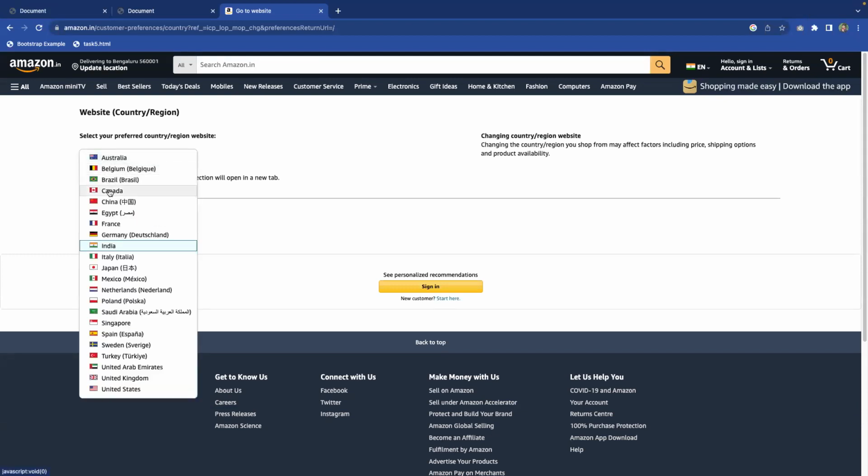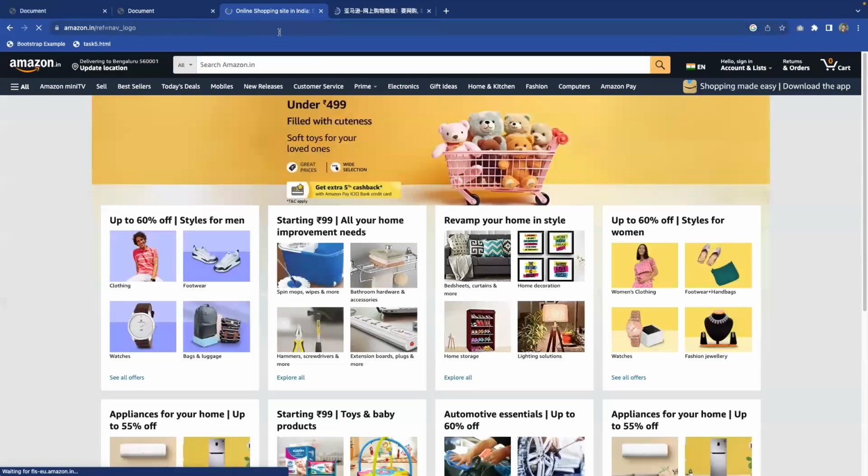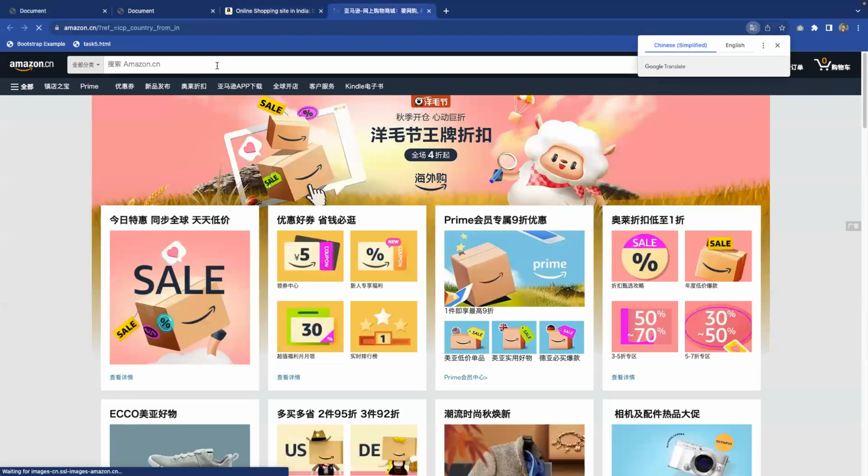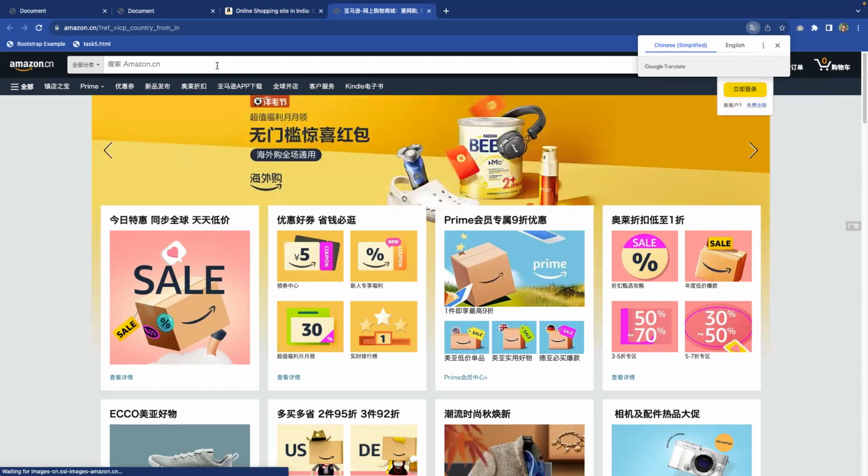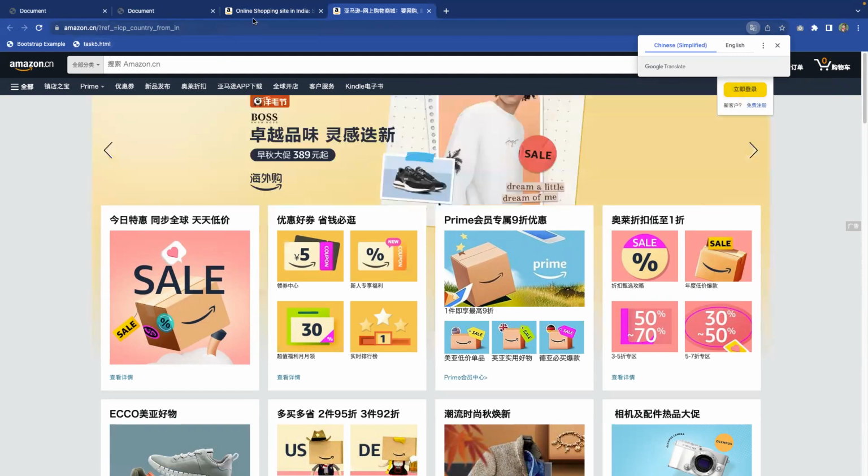Let me go to the China website. Now, what is the difference between the two websites? Both are Amazon websites, right? The URL is also amazon, but here it is a completely different one.